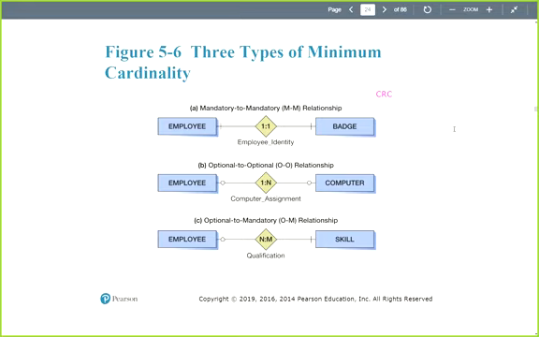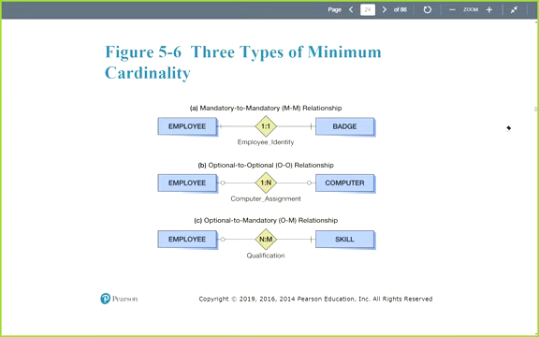Basically what we are doing here is this: you look at the diagram from one side, so you stand on one side. If I'm an employee, what is the minimum number of badges I should have? Can I be an employee without any badge, or do I work in the company, I have to have one badge? That is a business question we ask. If your company is very well established, everybody needs to have an employee card or badge of some sort, otherwise you cannot enter the company. Then you have a minimal requirement, a minimal cardinality for badge.